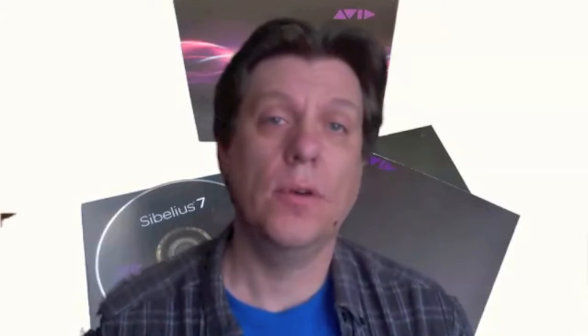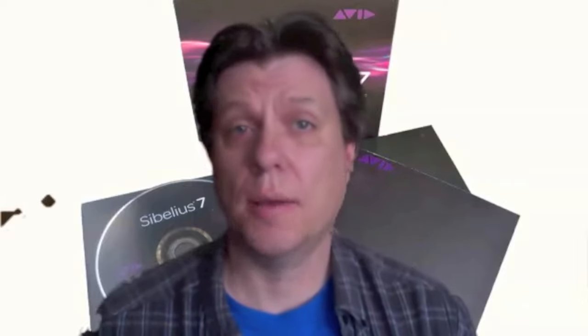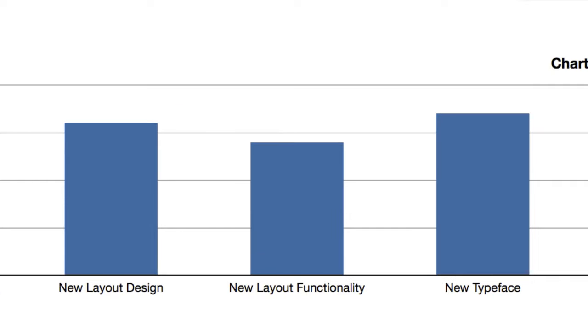So my rating of the new version is about a 7 out of 10. Sibelius made some changes to grab a bigger market share, but they didn't take their long-time, high-end professional users like me into account. At least not with the kind of intuition that makes me feel optimistic. I know that I will eventually adjust to these changes, but the programmers haven't tried hard enough to make it worth my while. That makes me feel that they are not entirely on my side, and that's not a good thing.